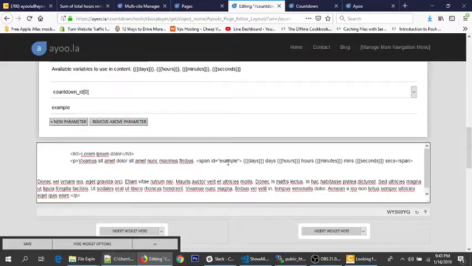Now I see. We have used that variable in the wrong way. So what happened is that we've used the variable in a very wrong way.